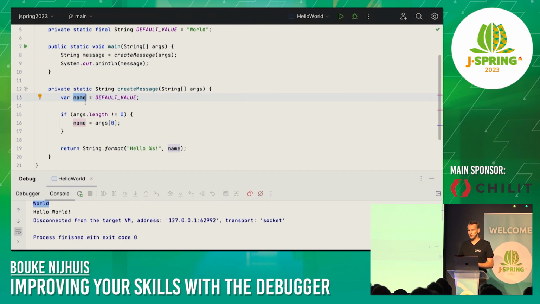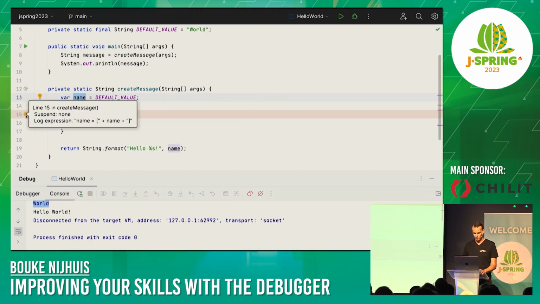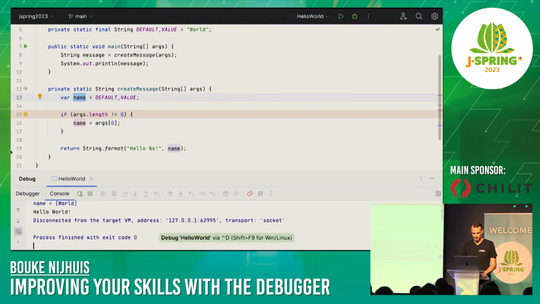I decided to fix this problem myself. So what I created is a plugin for IntelliJ. First I select the thing that I want to log, like this, and then if I press the appropriate shortcut keys, a logging breakpoint is created for me. If I now run the debugger to see if it really works, you see it first prints the thing that I selected, the expression, and then it prints the value within square brackets.